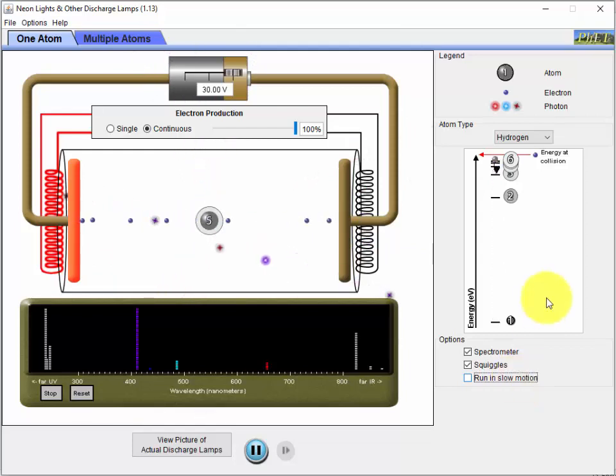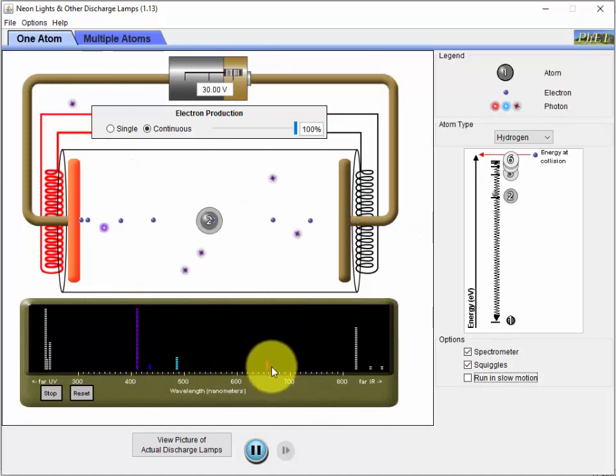Alright, I'll call that good enough on the time-lapse. Could wait a little bit longer. But what we're seeing is certain colors, and only those colors. We're seeing this color right here, which corresponds to a certain energy difference. This one corresponds to a certain energy difference. This one and this one.